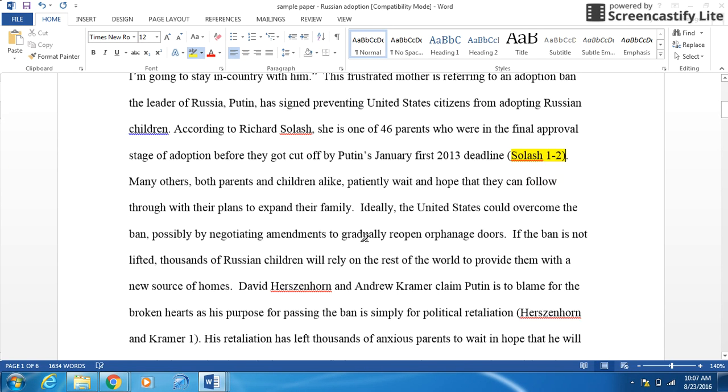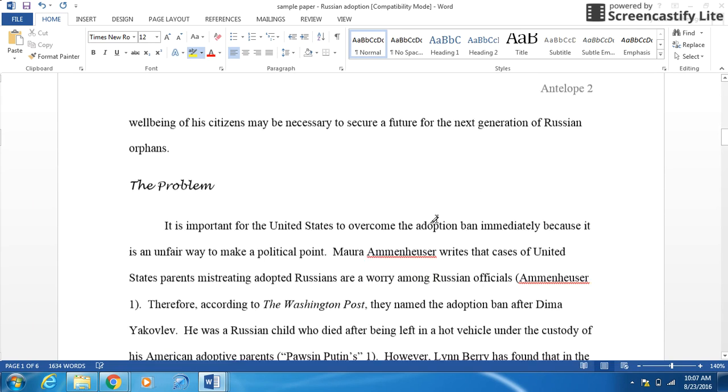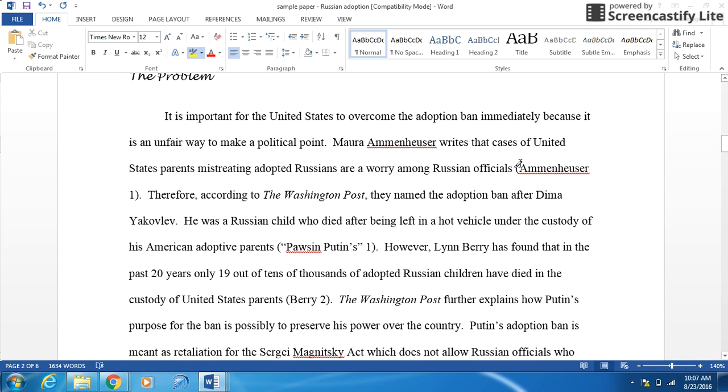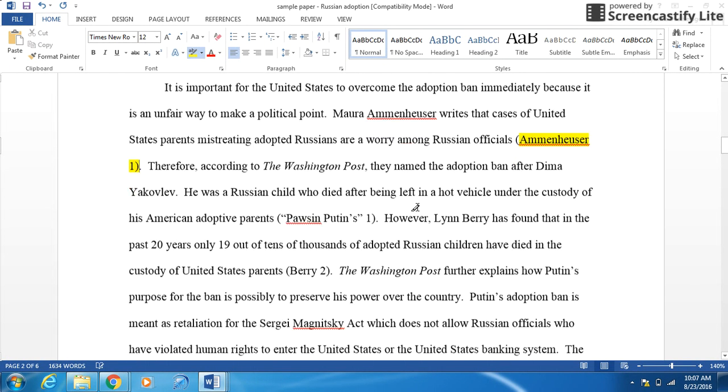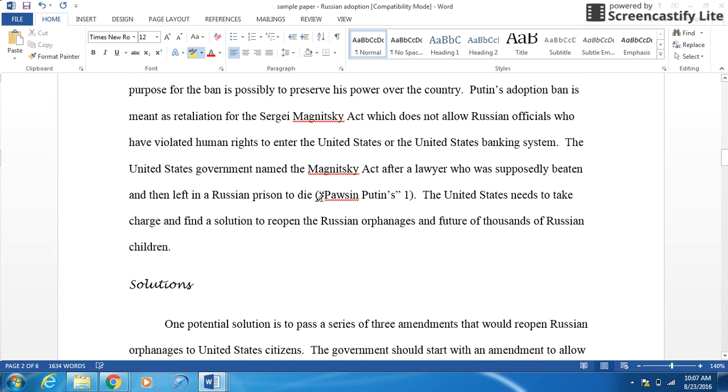They're called in-text citations. Some teachers call them parenthetical citations since they are within parentheses. So all of these citations she has to show that she learned this information from a source. And so I'm just going to kind of go through and highlight these so that you can see the names and how she punctuated it.